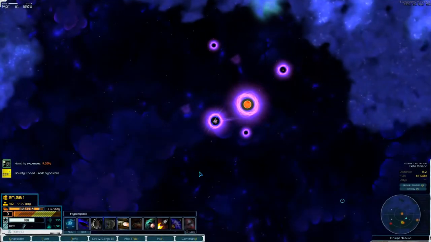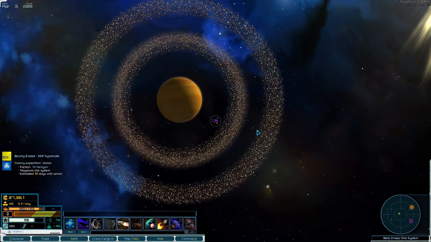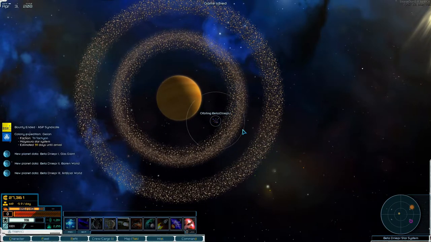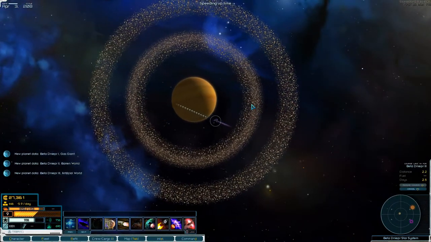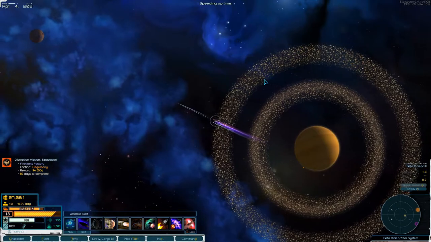Water jump. And do a quick save, just to be safe. Alright. Gas giant. We have an artificial world and a barren world. We'll head over to this artificial world, take a look. There wasn't anything that pinged.